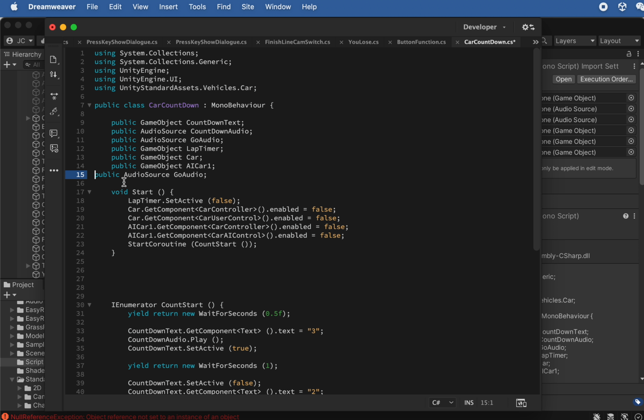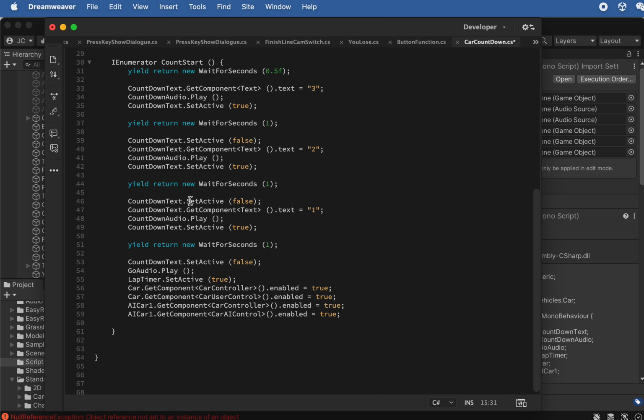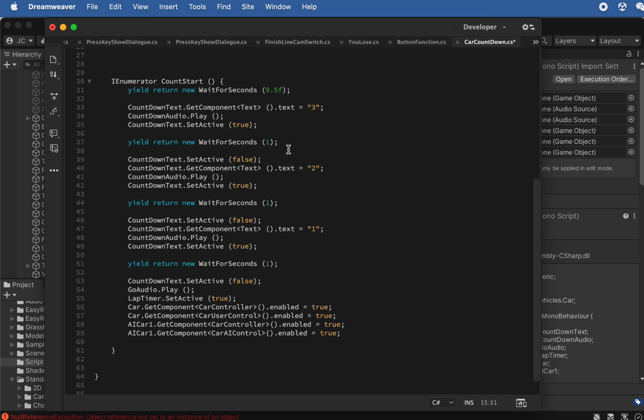Because it's an audio, right? So we're going to use audio source, and here we're going to see BG music. What we're going to do is, after the countdown is over, so 3, 2, 1, then we're going to start to play the music.